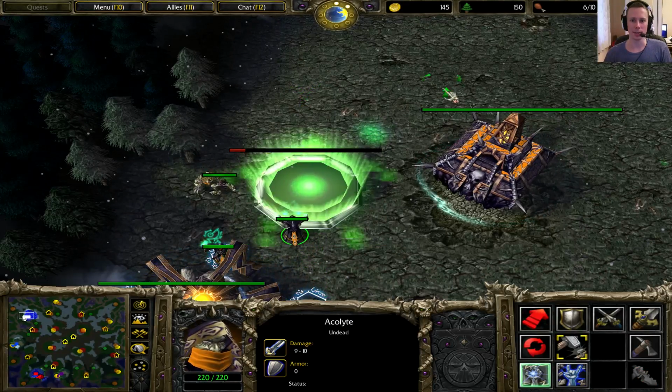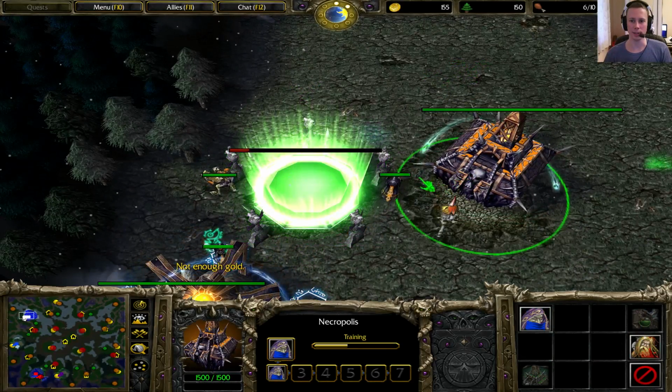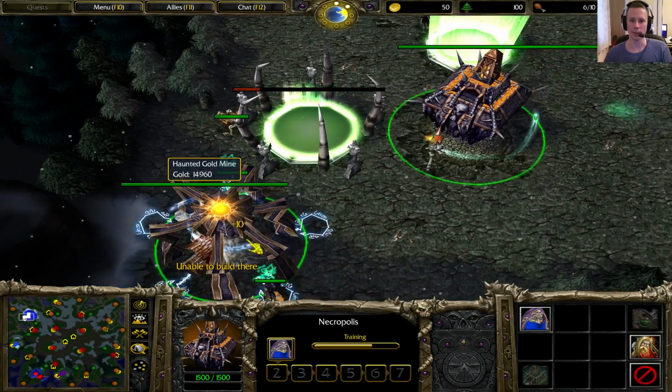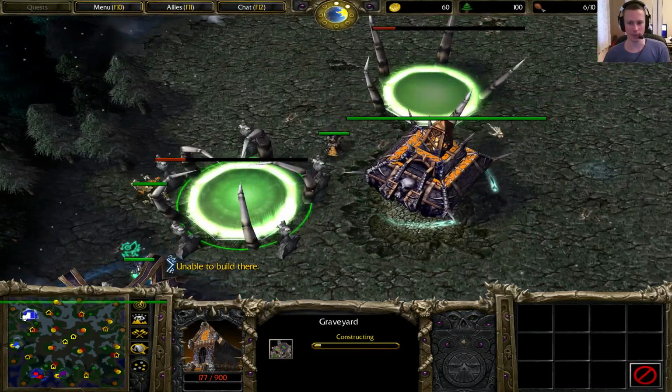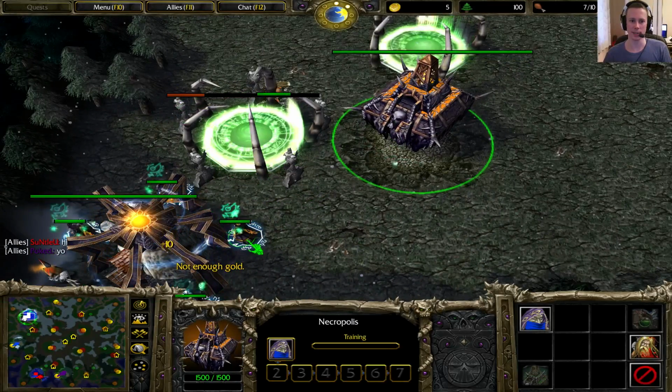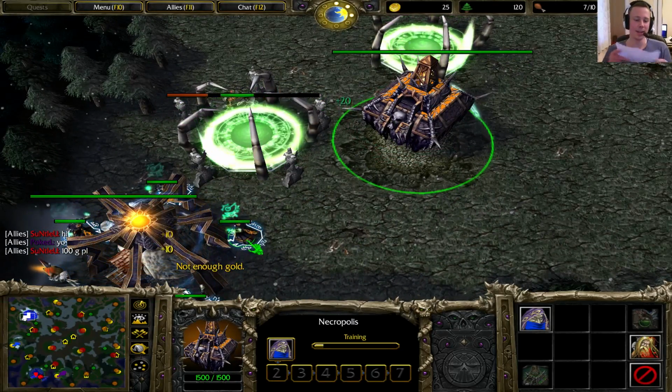Let's have a look. Graveyard right there. Crypt right there. Onto the gold mine we go. And our graveyard and our crypt are hotkeyed. Another acolyte is being produced, and we can start announcing what the strategy is.